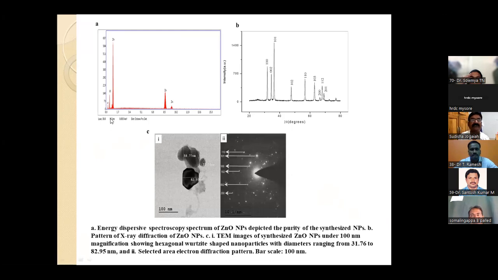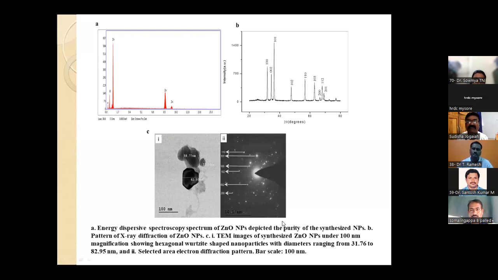Other than that, we have also confirmed C and O, which shows the synthesized particles are purely zinc oxide nanoparticles. Powder XRD, the diffraction index of the theta values, majorly confirms that the nanoparticles will have more stability in the applications, and somehow we can say the particles are biodegradable in nature.